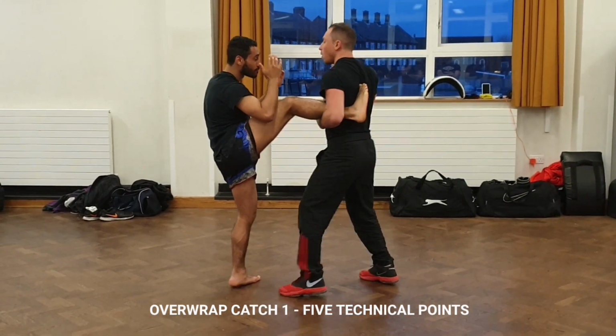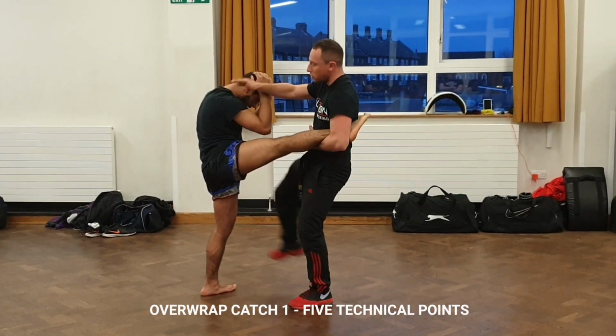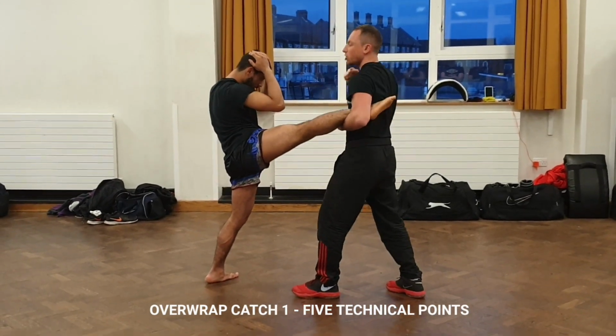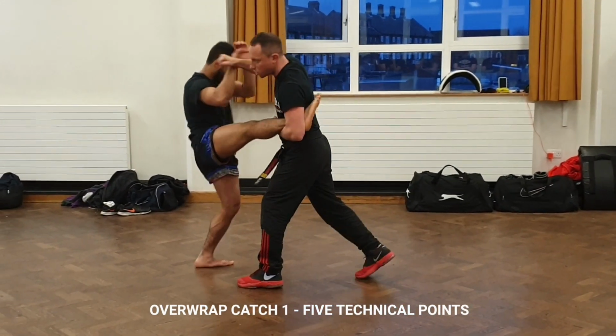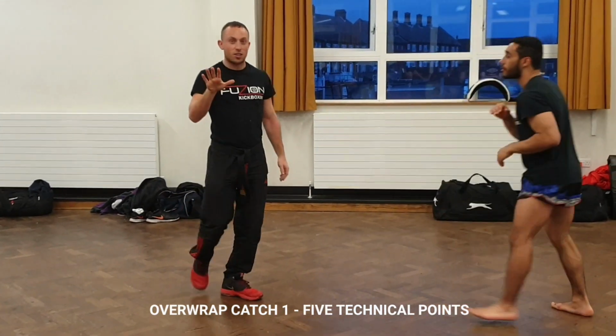Point number five, throw a big punch, or you could sweep the leg with a variety of different sweeps. But we'll go for the punch. Because as soon as he's moving backwards, you want to land that straight through his head, okay? Five things you need to do now.